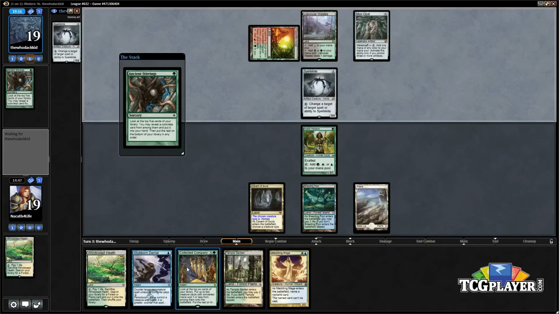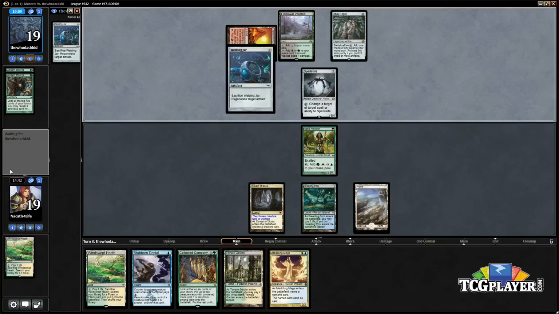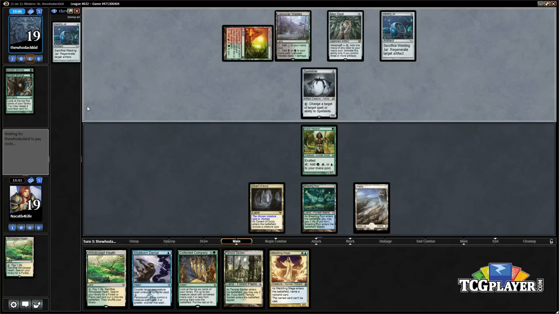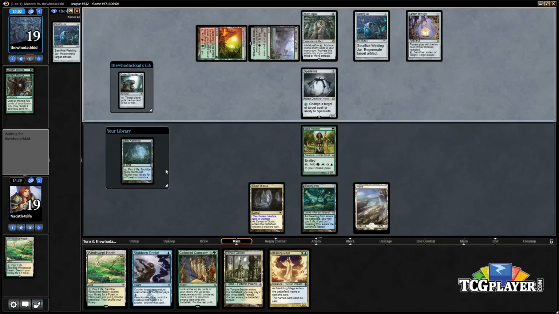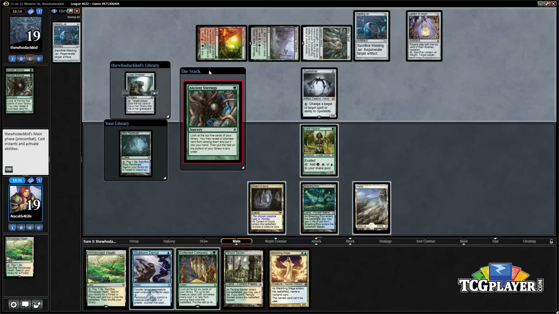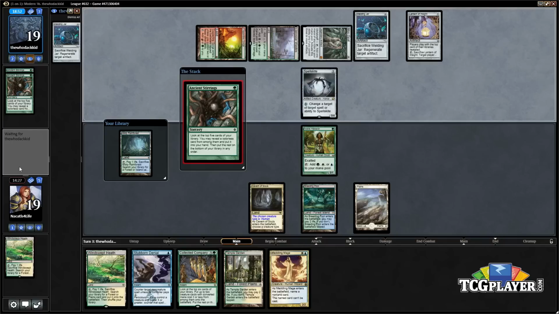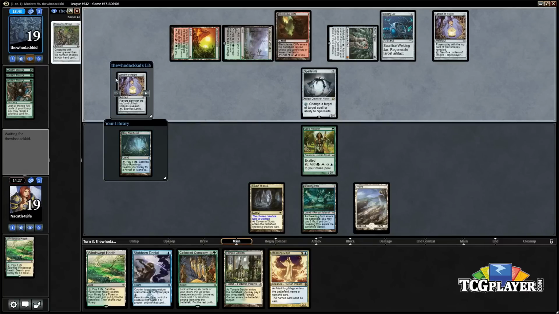Welding Jar. Regenerate target artifacts. Okay. It's got Metalcraft now. Okay. Misty Rainforest. Should I just counter that? It's feeling like it, yeah. No, because I want to collect a Company. Got a Bridge. Okay.